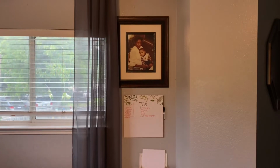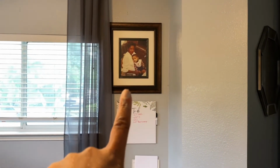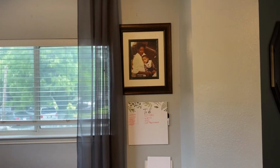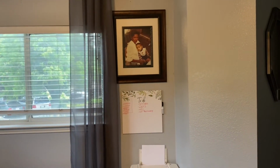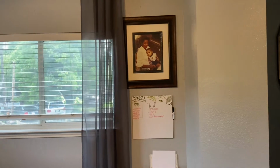I'm getting things back on the wall. This is a picture of my mom and I that my husband gifted me, that I'm totally in love with. I know color wise it doesn't match, but I don't care. That's my mom, and my mom's deceased. So I will always have that hanging in my house. I don't care if it matches or not.